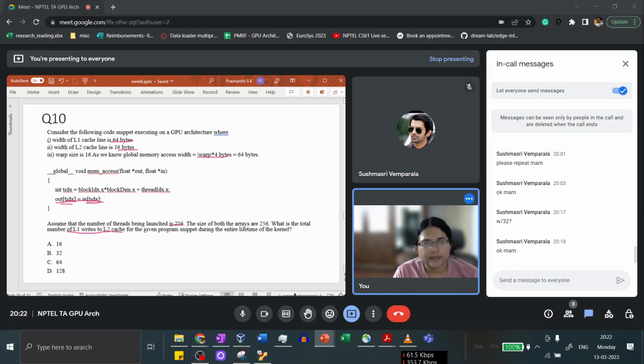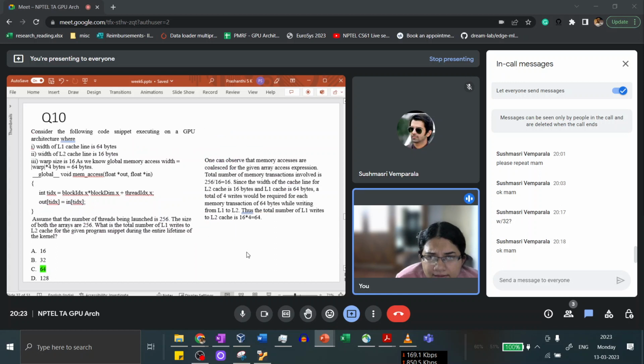Okay. If there are no answers, we can take a look at what the answer is. So the answer is 64. Let's see why that is. Let's again start with how many accesses we have per warp.